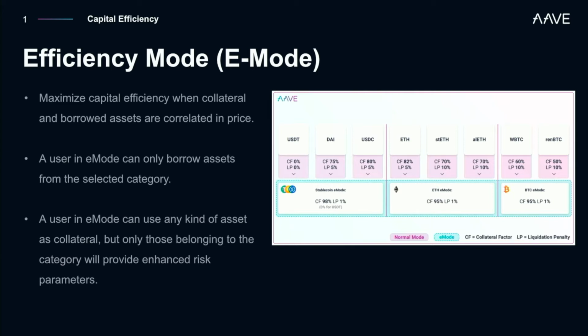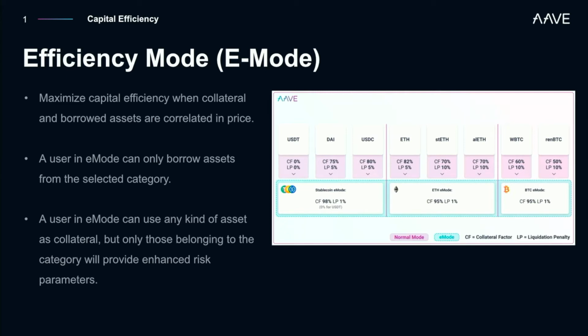So in the protocol V3, there are high efficiency mode categories. We have the stablecoins category with USDC, DAI, USDT, or even the Euro pairs. Also, we could have BTC variants or ETH variants. And let's see what's coming from the community in the future. It's going to be interesting.